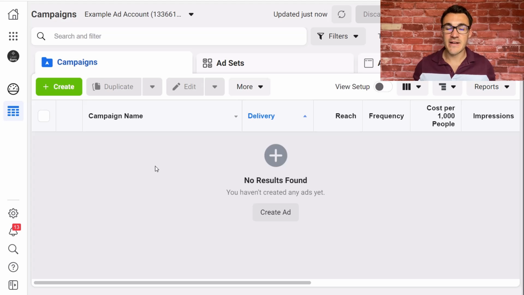Because when you're running Facebook ads for a local business, whether it's your own, whether it's for a client, you need to do things differently to when you're running Facebook ads for a national or international business. And if you try and use some of the national or international business best practices, your local ad campaigns are just going to fail. So I think it's going to be a really valuable video if you are running Facebook ads for a local business.